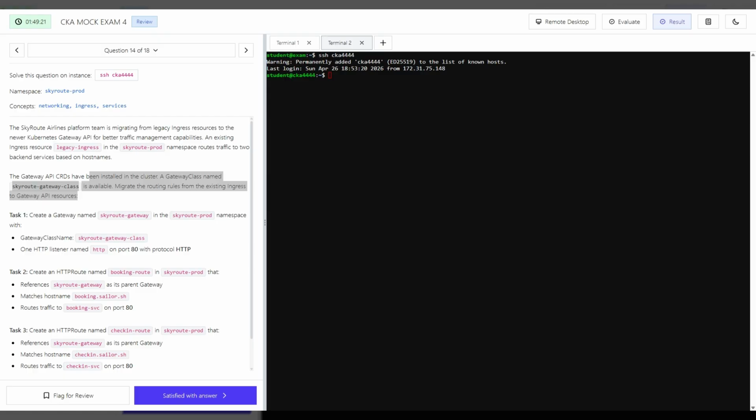Then we will create an HTTP route named booking-route, and then we will create another HTTP route for the check-in route, booking route and checking route, all in the same namespace but with different ports. So the first step is to get the existing ingress, the legacy one.